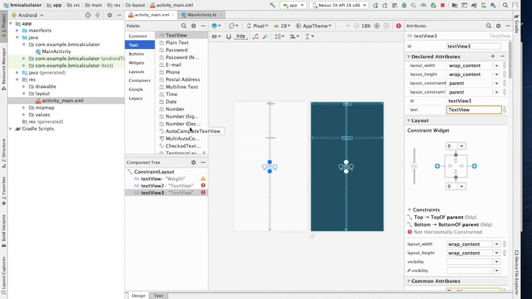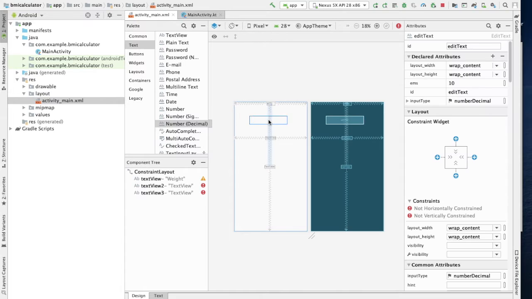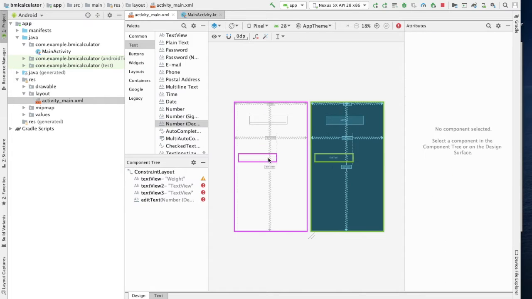But because we know it's going to be a decimal value, the better option would be number decimal, so that even if you do 120, it's going to be 120.0. And even if someone does 120.7, it catches that 0.7 portion. And then we need another one.